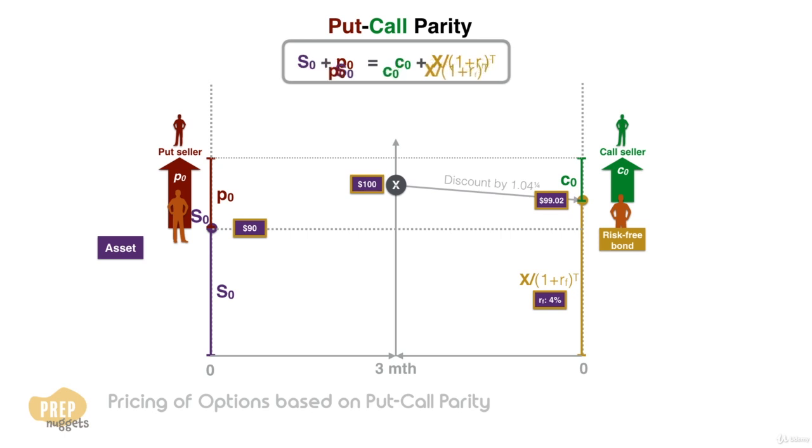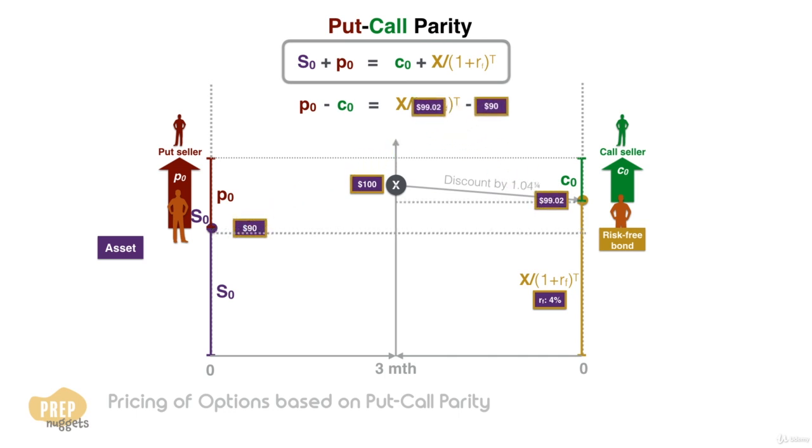We can rearrange the put-call parity formula such that all the options are on one side. So, plugging in the figures, we know that the difference between the put price and the call price must be $9.02. This defines the relationship between the put and the call with the same exercise price. So, if the put is trading in the open market at $15, we would expect the price of the call to be $5.98. This is the price at which no arbitrage is possible. If there is significant mispricing between the two, accounting for transaction costs, an arbitrage opportunity will exist.